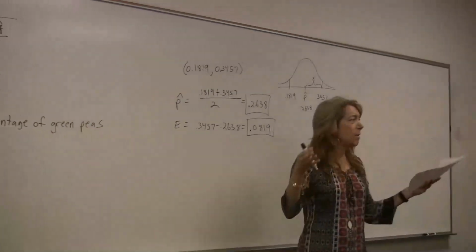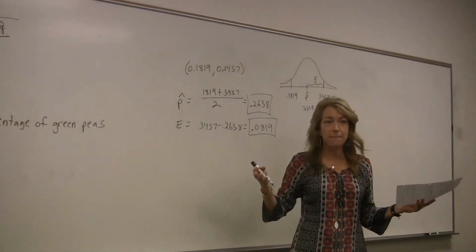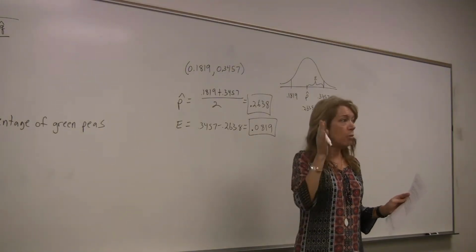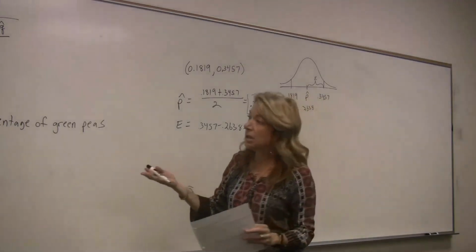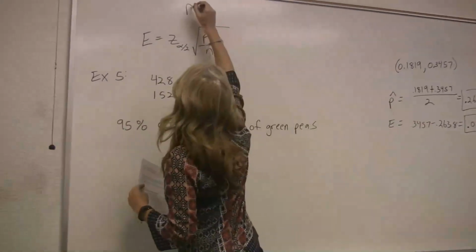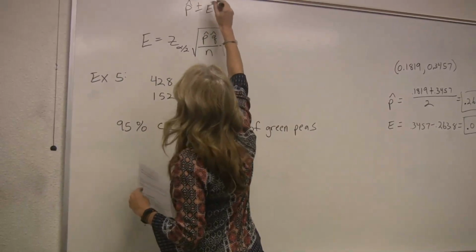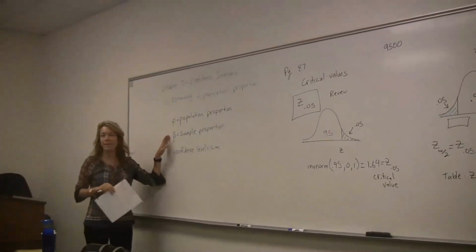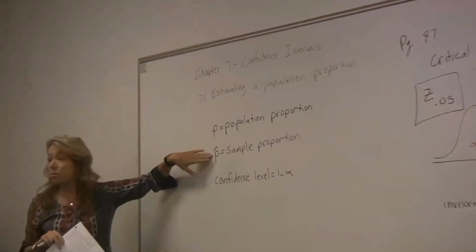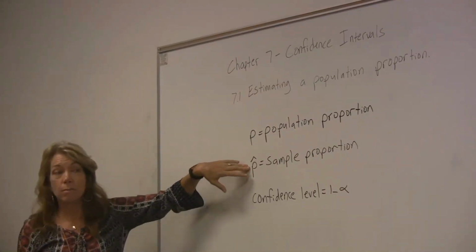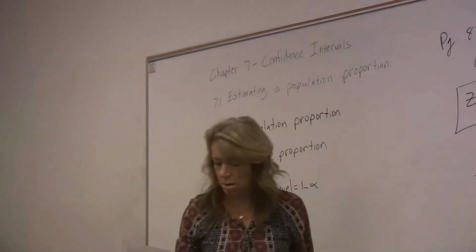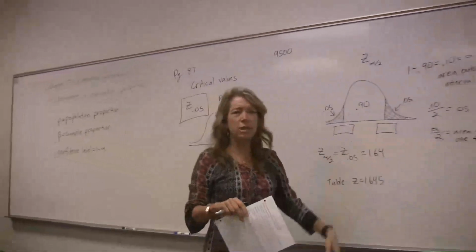They're asking us to come up with our own interval, like the one we started with today. The question is, how the heck do we get there? We have to have a p hat and we have to have an E, because remember, it's always p hat plus or minus the E. P hat we talked about an hour ago. P hat is the sample proportion. In this problem, we're talking about the proportion of green peas. What proportion of my sample was green?